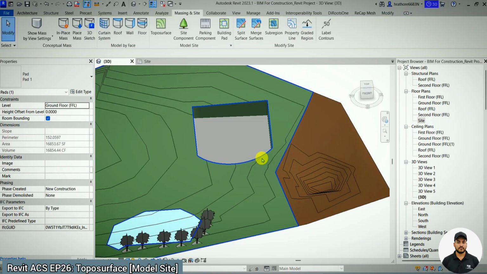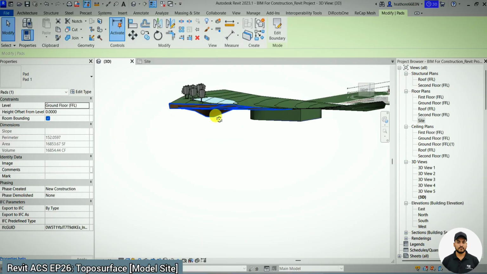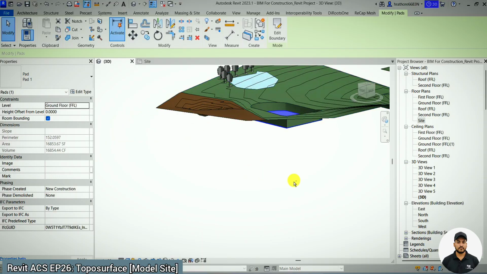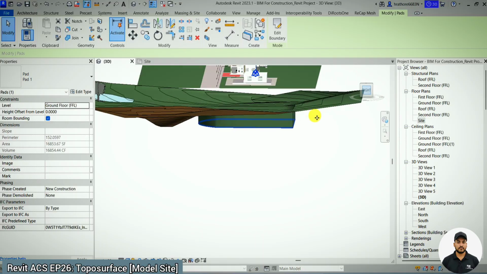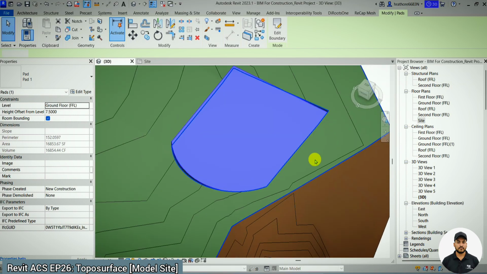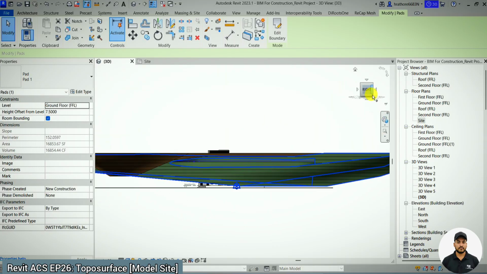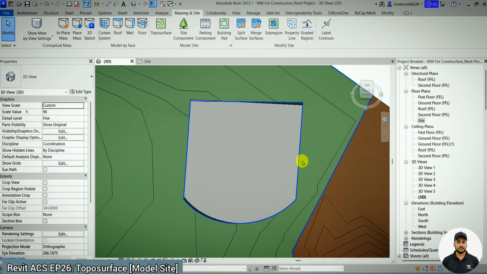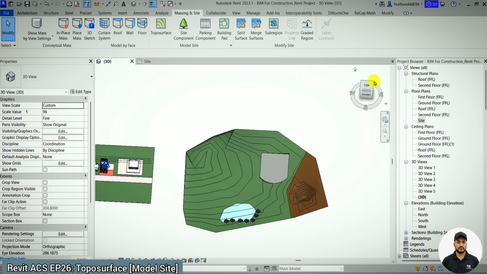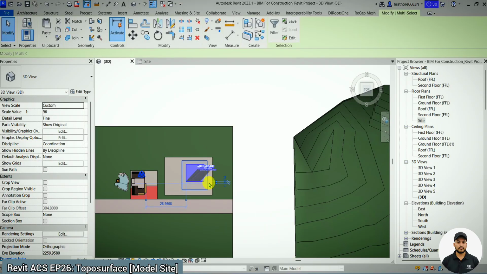If I go to 3D this time, it has created a pad into this particular topography. You can control the elevation also. Let's say we shift this one upside. Here our building pad is visible. Like this you can create the building pad on a particular topography surface, and then you can plan for your house. If you want to build a house over it, let's say this house we have right now, created for our different tutorials.